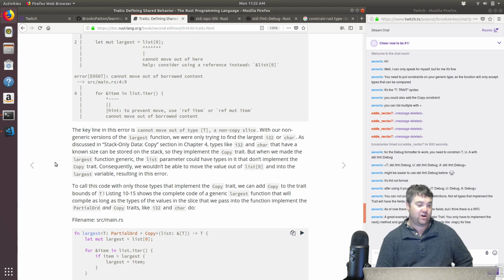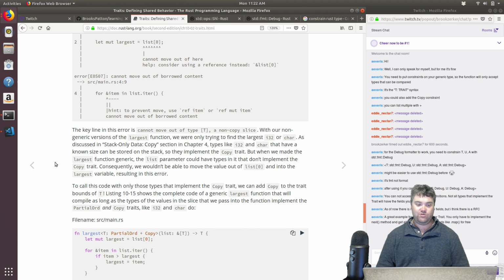But when we made the largest function generic, the list parameter could have types in it that don't implement the Copy trait. Consequently, we wouldn't be able to move the value out of list[0] and into the largest variable, resulting in this error.